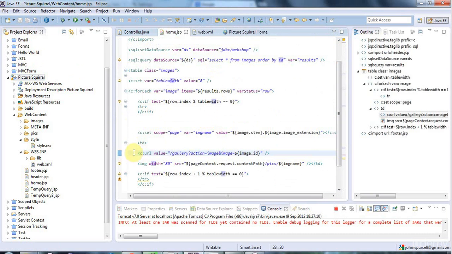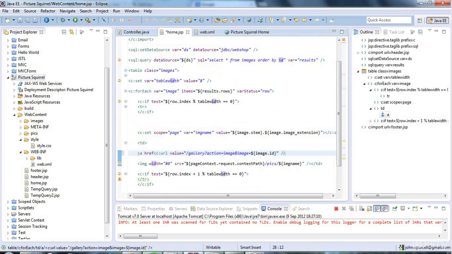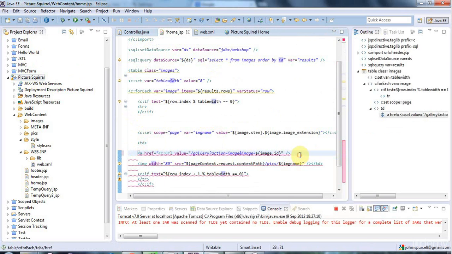And now let's turn that into a proper URL. So I'm going to use that HTML tag href equals, and this is going to be my href. For some reason I've lost my cursor, but that doesn't matter too much.